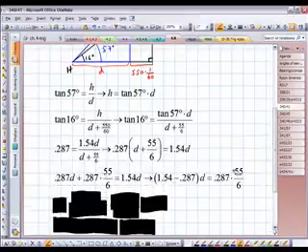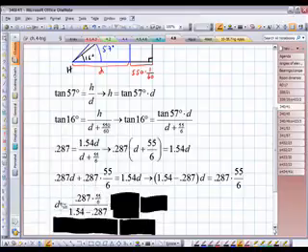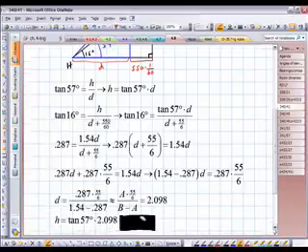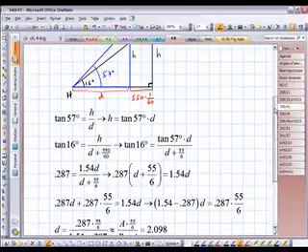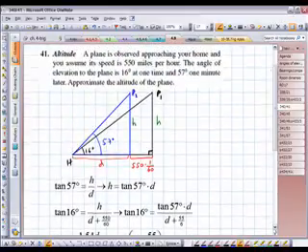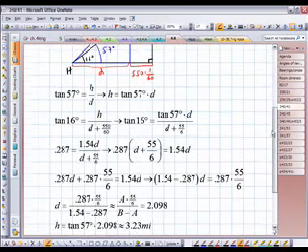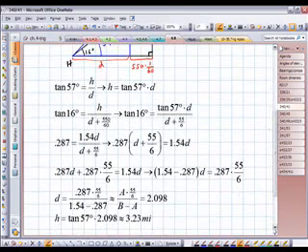So now I've got d, I'm getting all the way down to where, of course, I've got to use a calculator eventually. So I get this. Now, this is just to simplify some of the quantities I'm writing. And eventually you get 3.23 miles is your height, because you have to keep track of the fact that the units were in miles per hour originally for 550 miles per hour. And so your distances will also be in miles.